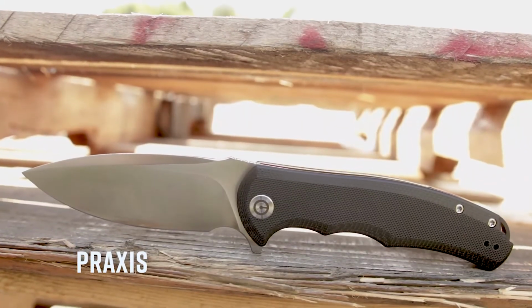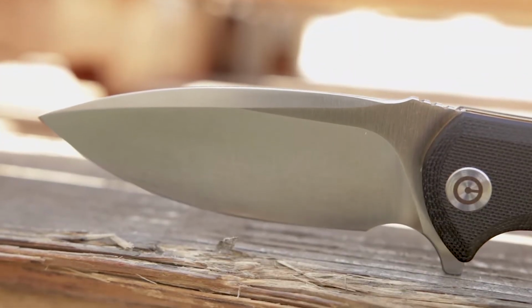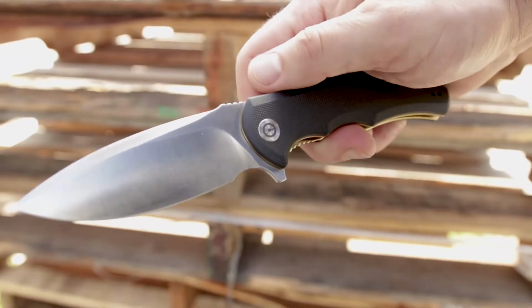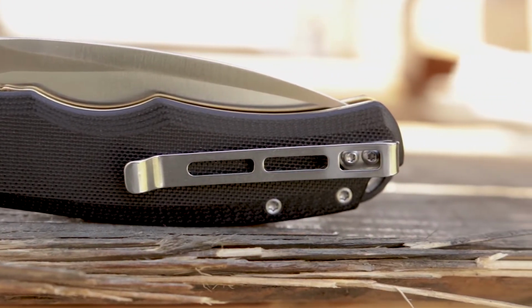Included in the line are knives like the Praxis, which features a 3.75-inch drop point blade with a nice wide profile. It's an excellent slicer thanks to its flat grind and a full-length swedge, and the opening action is authoritative. The finger grooves and integrated flipper tab really lock the knife into the hand, and the reversible deep carry pocket clip keeps the knife in a tip-up position for rapid deployment.